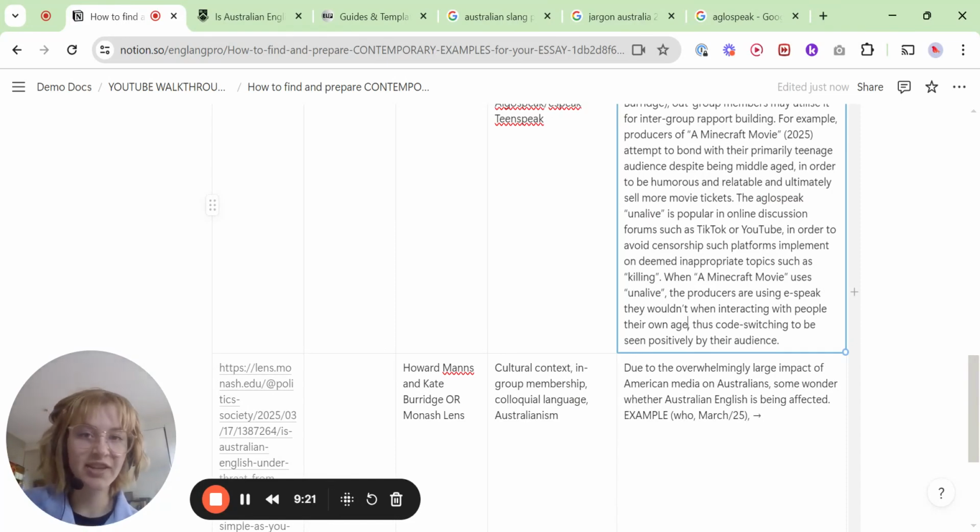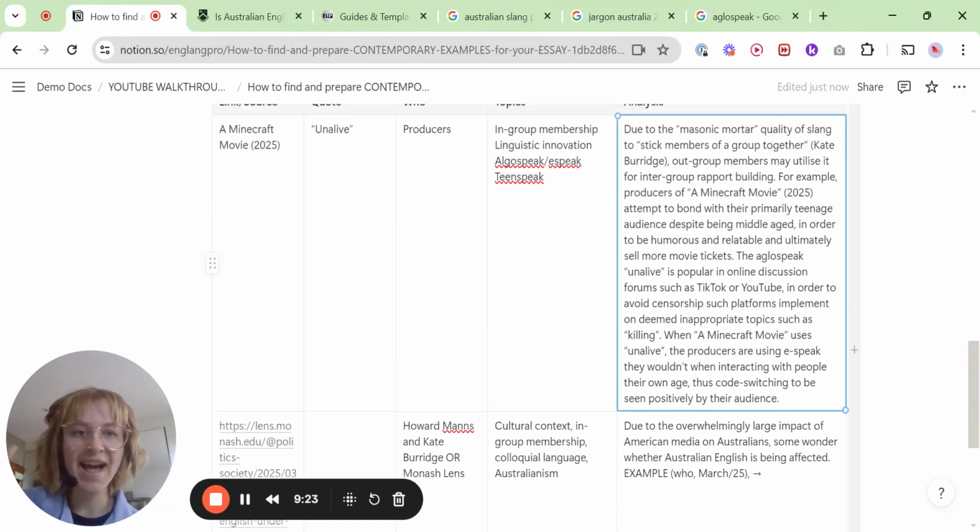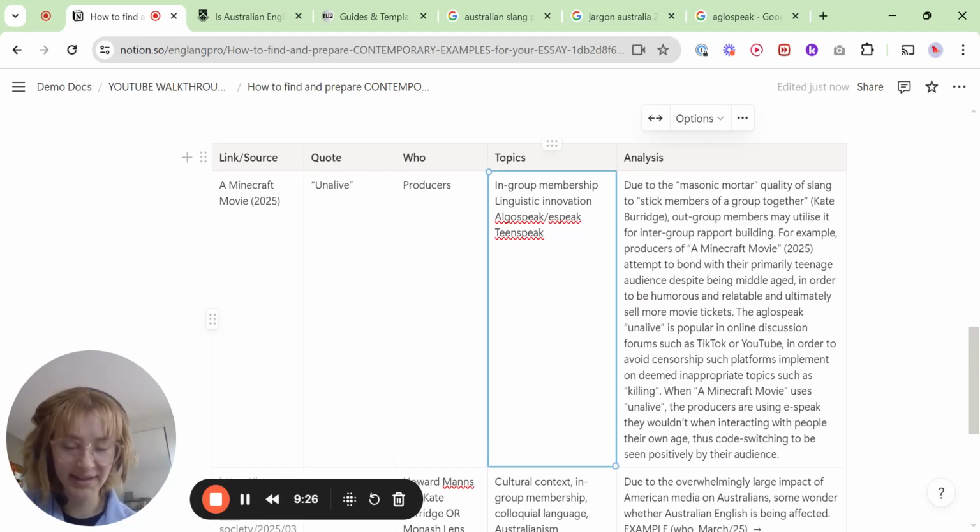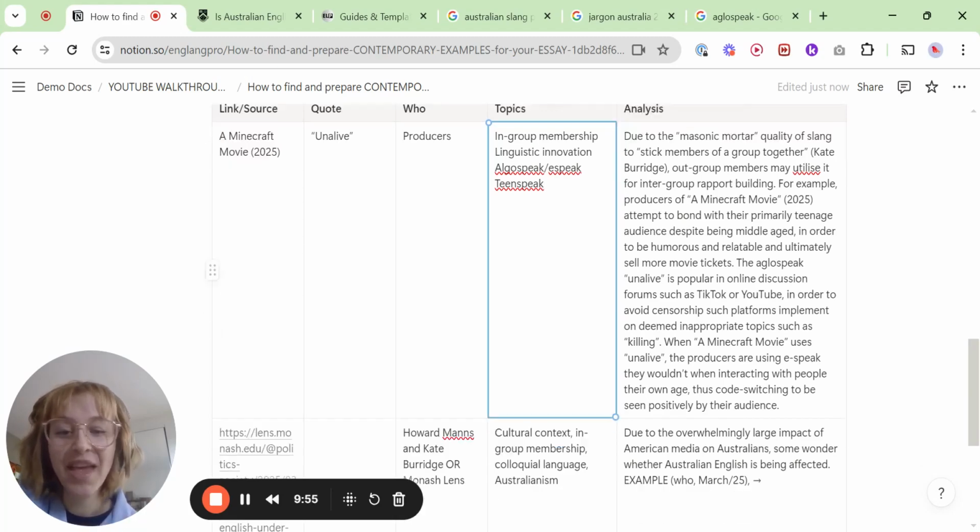So this is something I just put together just before recording, and all I've done is practiced how I'm going to integrate this contemporary example with my essay topic on age-related language or intergroup membership. So I'm talking about how they might, and I might go on to say, despite this, it was seen as cringe or it didn't work because of how strongly interrelated to the age this language is. So see how when you get your contemporary examples, you can use them in so many different ways, and so exciting and interesting. Anyway, back to it.